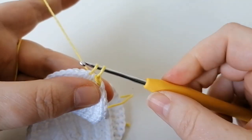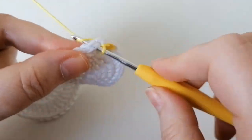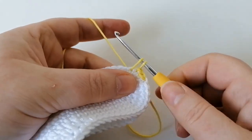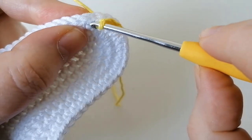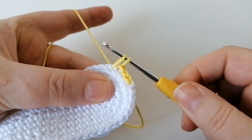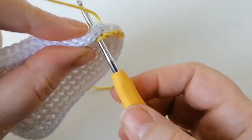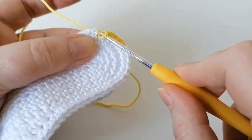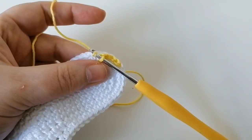strands of yarn. You want to keep these slip stitches nice and loose because we're going to be working into them on the next round. So I tend to pull it up quite high before I make the slip stitch to keep them nice and loose. So work your way all the way around the shoe, making sure that you don't pull too tightly because it'll make it harder when you come to do the next round if you do. Okay, so if you want to hit pause and come back to me when you've done all your slip stitching.